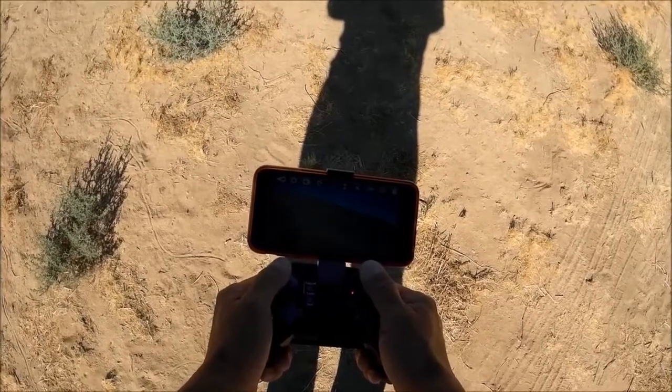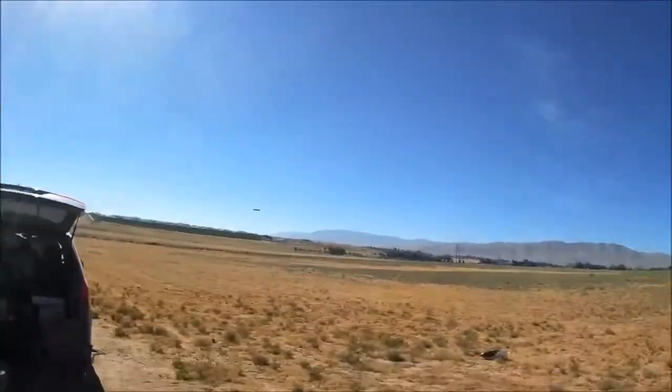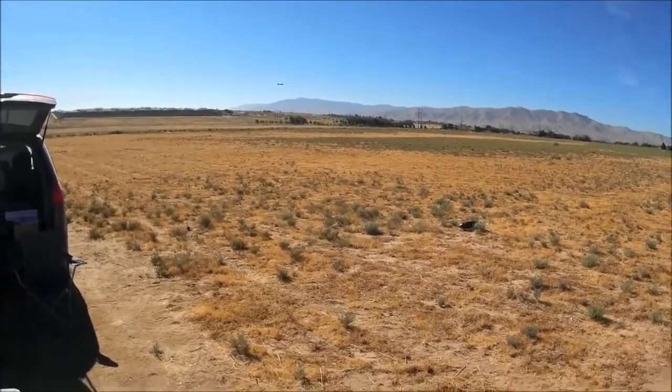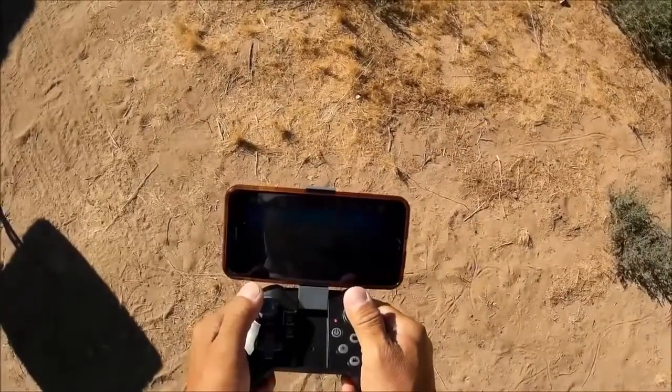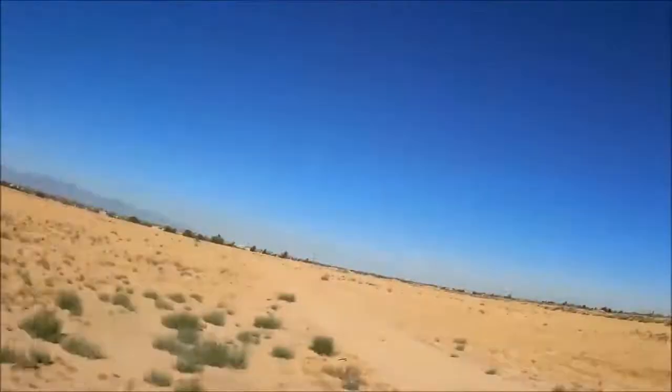And I'm gonna do a 180. Oh, I lost visual. Where is it? Okay, it's over there. So that's one thing bad. It doesn't have the distance. There you go. It's coming towards me again. Yep, passing over me. Nice. So it should be right there.